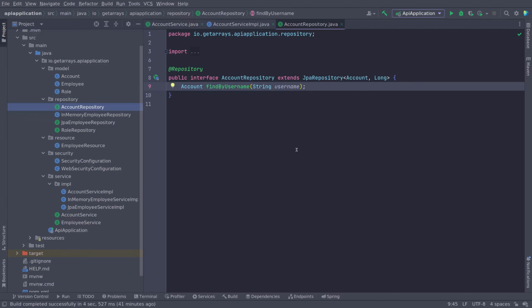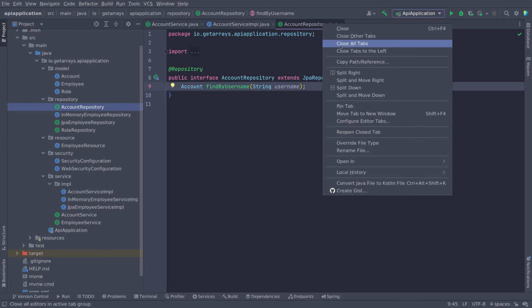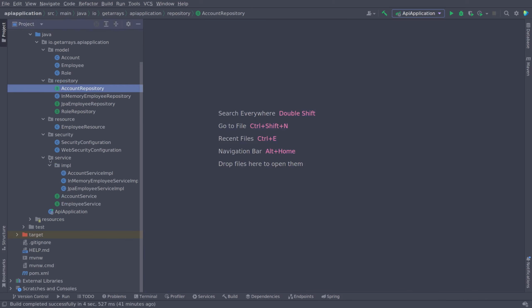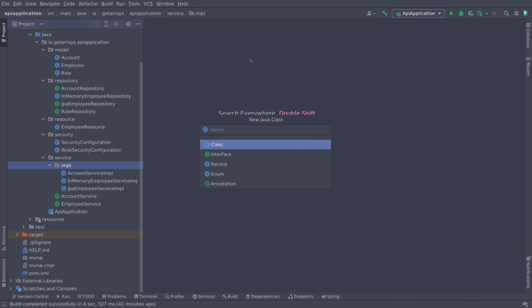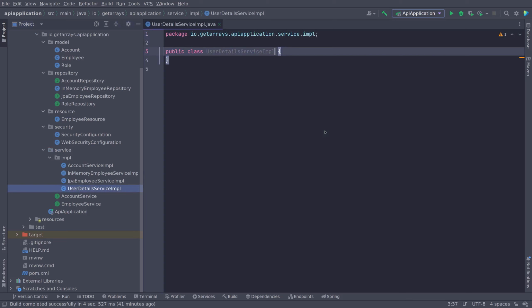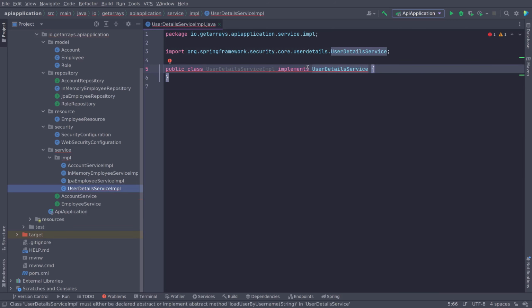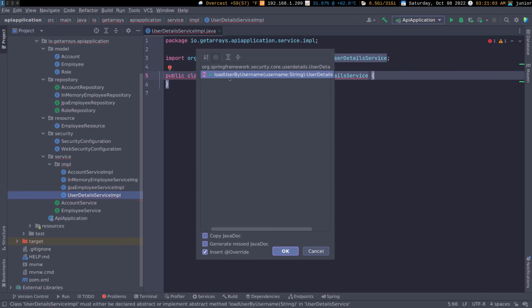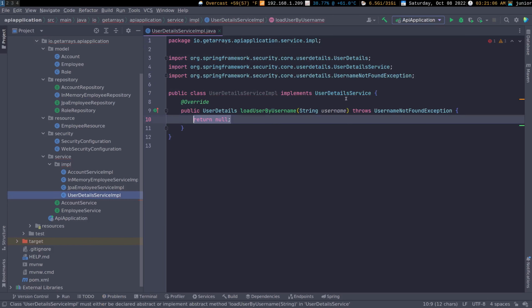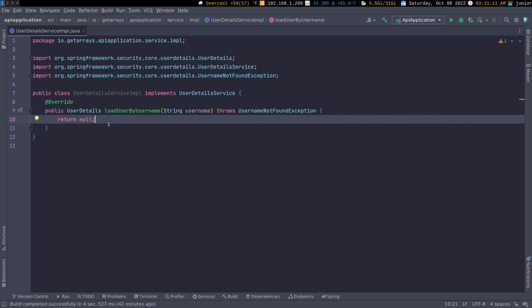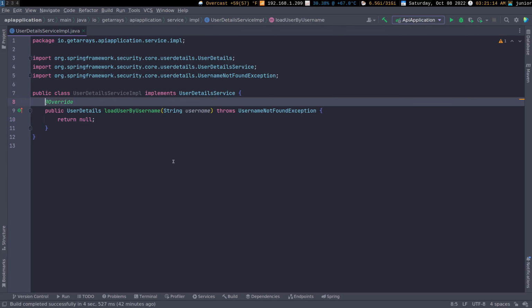The way that we're going to do this is by going inside of the implementation. So we have the service folder, and then we have the implementation. Let's go in there, define another class, and name it user details service IMPL, because that's what it is. And then here we're going to implement user details service. That's coming from Spring's framework. Then we're going to define this method here, which is load user by username. Once you implement this, you can give it to your authentication provider, and then it will know how to load all the users or wherever you're loading your users.